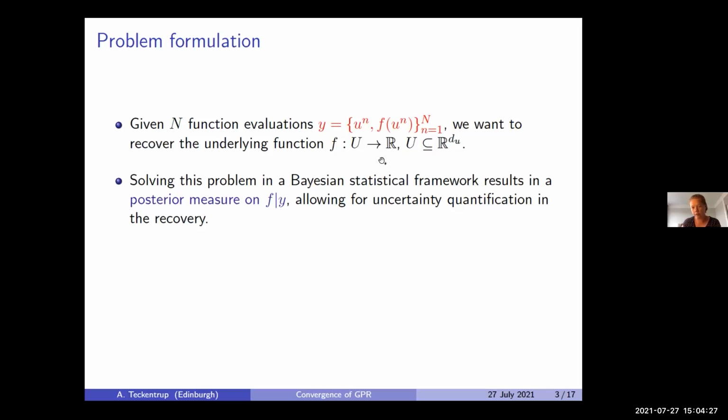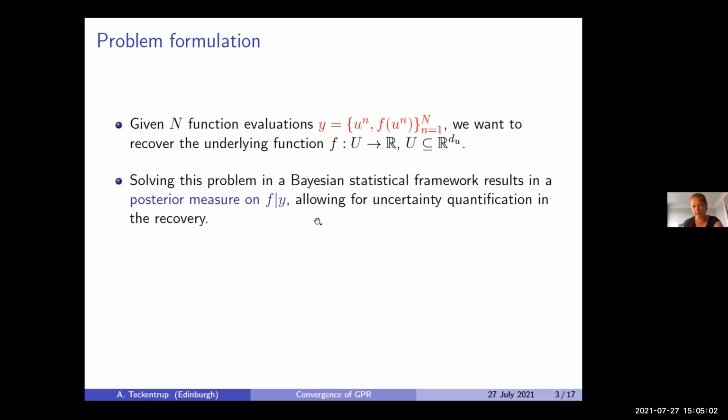It's also not a very easy problem to solve. If you don't really know anything about the function f, and the function f can be completely general, then this is actually a very difficult thing to do. Your function f could be a multi-scale function. It could vary on many different scales. You could have very steep gradients in f, or f could just be a very rough function, so it could be not differentiable and things like that. And so when the function f is completely general, this is really a very difficult problem to solve.